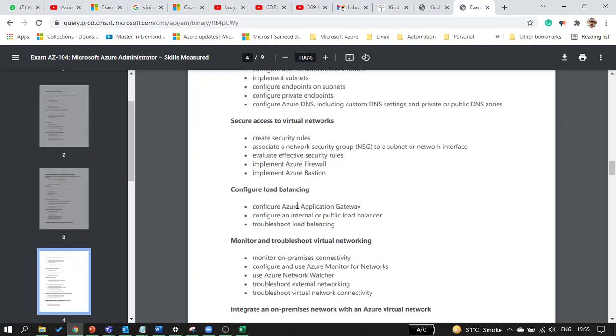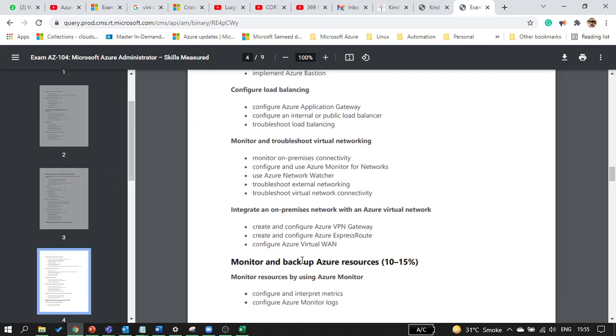Now, for NSG and load balancer troubleshooting, I'll cover the monitoring and troubleshooting in the monitoring section. But still, I want to show you a couple of resources: how to check the on-premises monitoring. Can anyone tell me how to check the on-premises connectivity? What are the things you will consider?